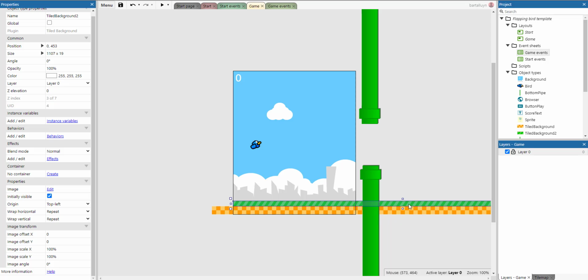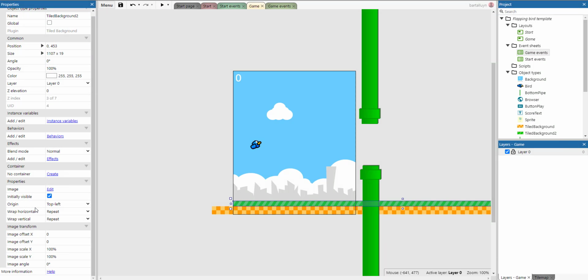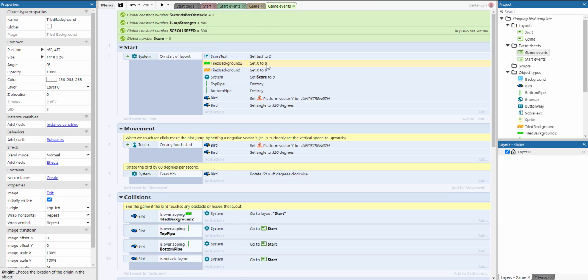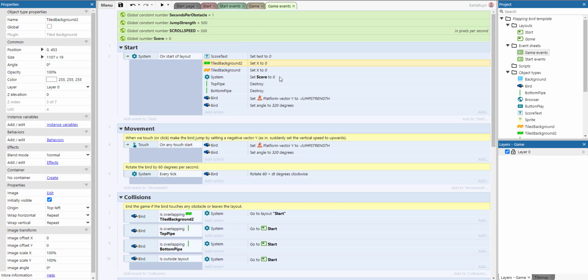But as you remember, these tiled backgrounds don't have image points. Instead, tiled backgrounds have a property called origin, and it's at the top left for this one as well as for this one. So whenever we set the X value to 0, the top left will be set to the 0 coordinate. So effectively this will be set to there. That's what will happen, because the X coordinate 0 is the left edge of the layout here.